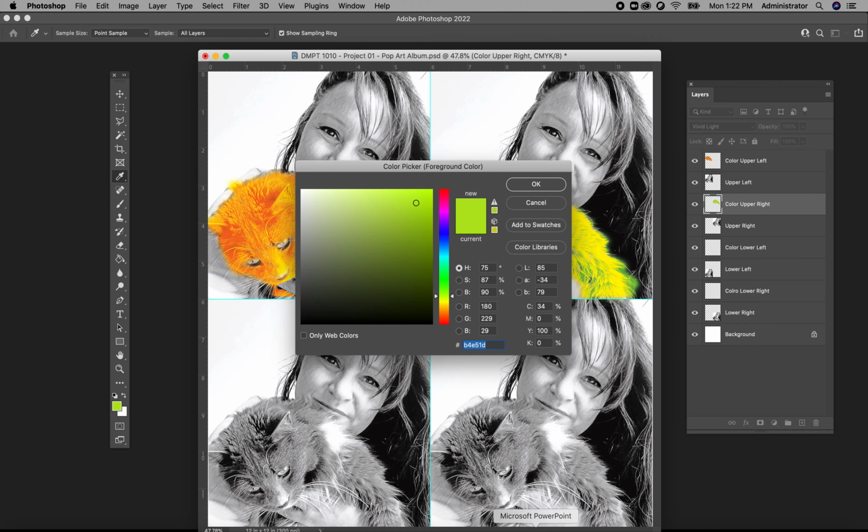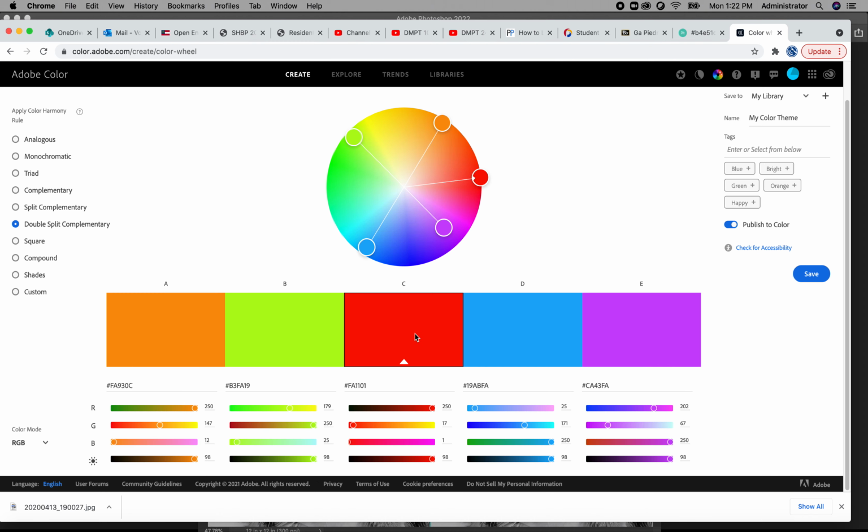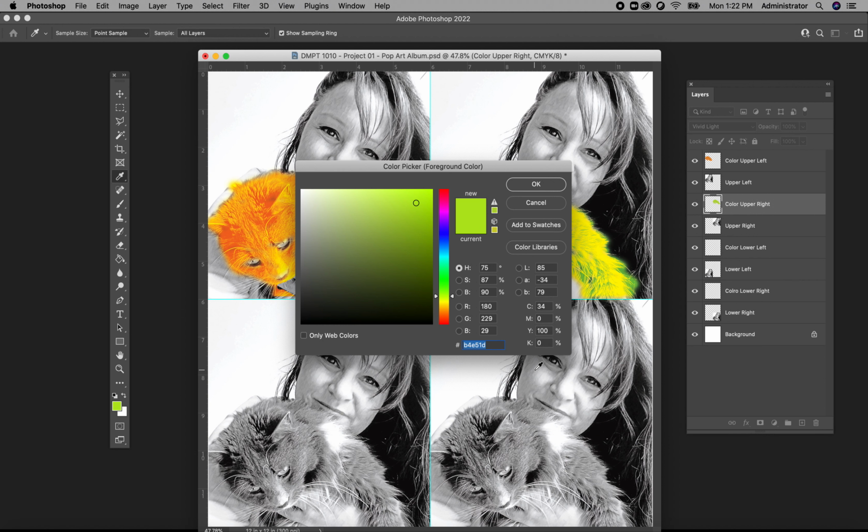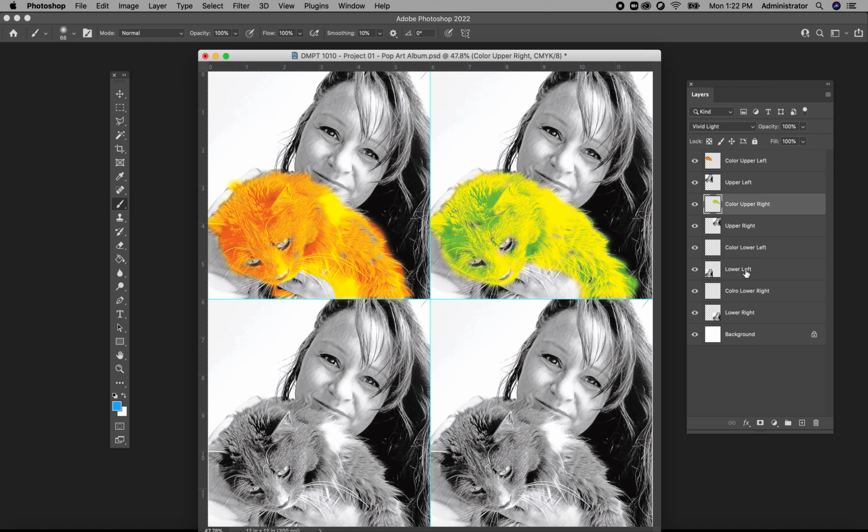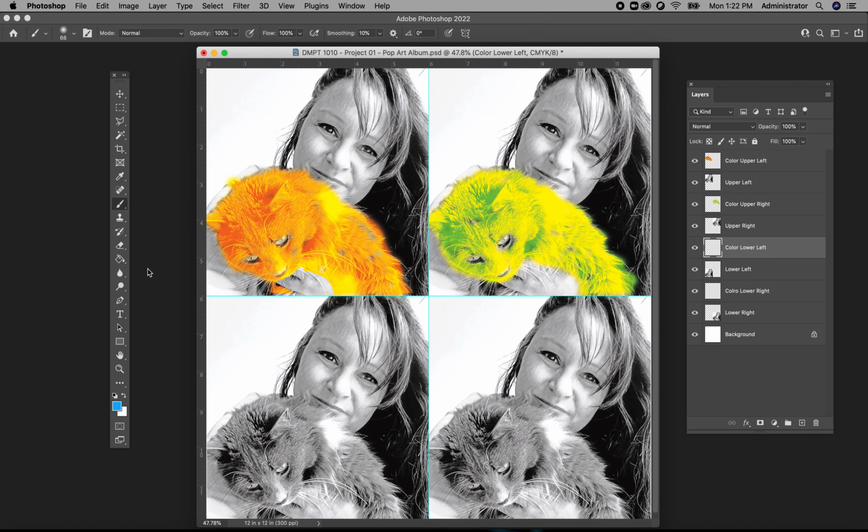So once you get those numbers, by the way, then you can just come back in. All right, so say I want to use this color next. I get the number down here. I'm going to copy that. Go back into Photoshop. I'm going to paste it down here, and it will bring up that color for me. And then I can use that on my next version over here.